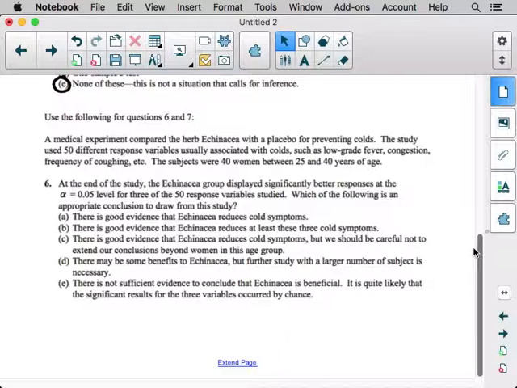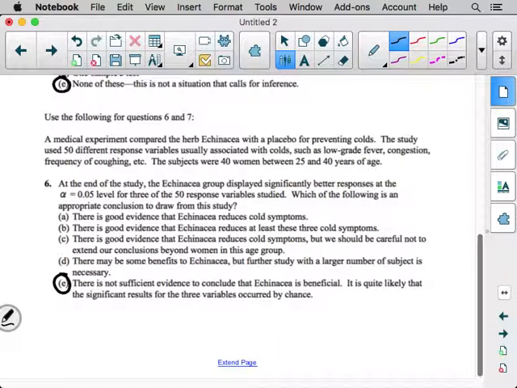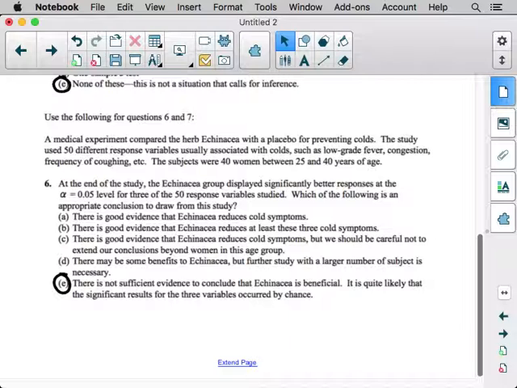Do you want to look at multiple tests and be like, hey, look, a small handful of them are significant, therefore we found something important? Is that wise to do? No, because again, isn't it very possible that these 3 that came up as significant, only 3 out of 50, couldn't those 3 honestly just be type 1 errors? Right? Isn't that very possible? That's why you don't want to do multiple tests and rely on hoping that maybe a few of them turn up significant, because those couple that turn up significant could honestly just be type 1 errors. Okay? So here, I think E would be the best answer for that one.